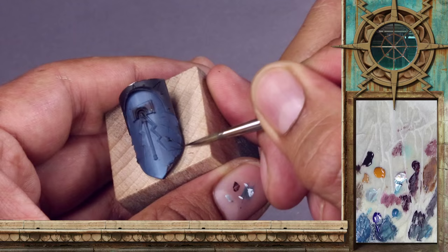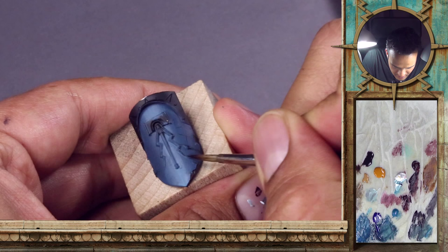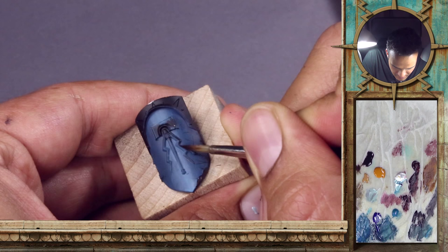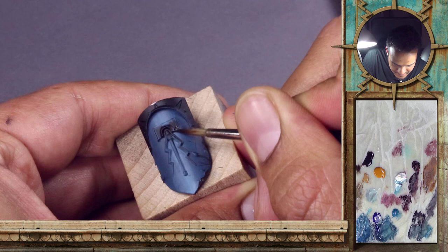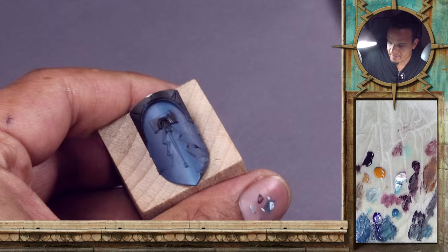We'll also use the same color to outline the elements in the middle. It's something we call dark lining. We don't call it black lining anymore because we don't want to use black for this. Yeah, black could look a little too harsh. So using a very dark color that is not black looks most times a lot better. It has to be thin as well.